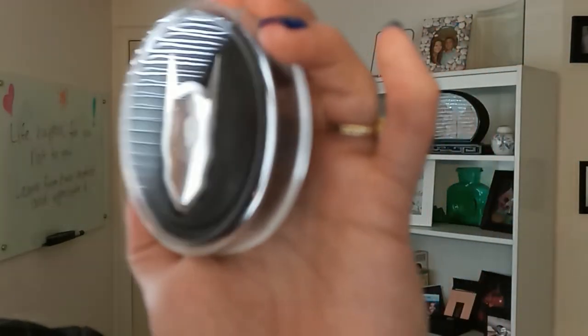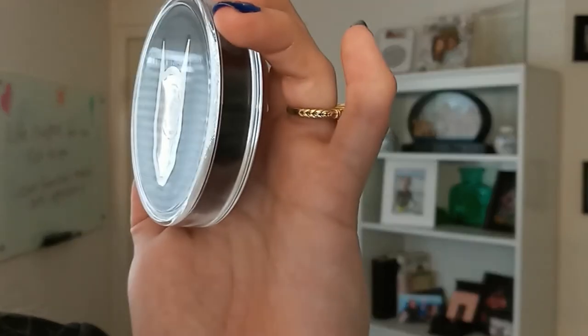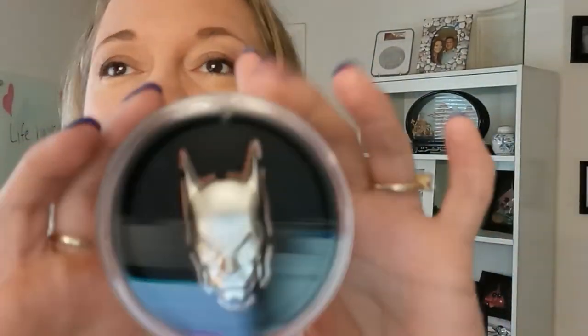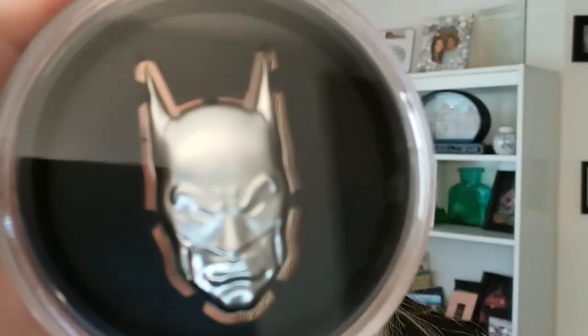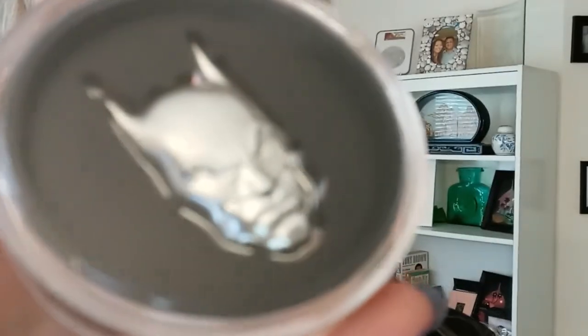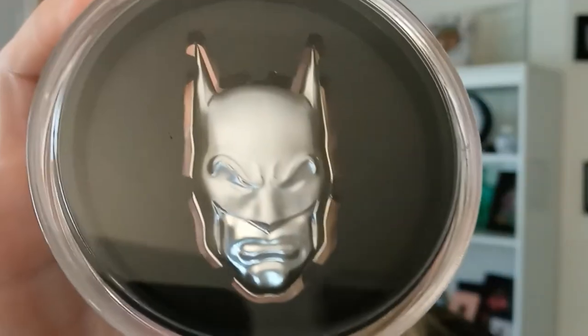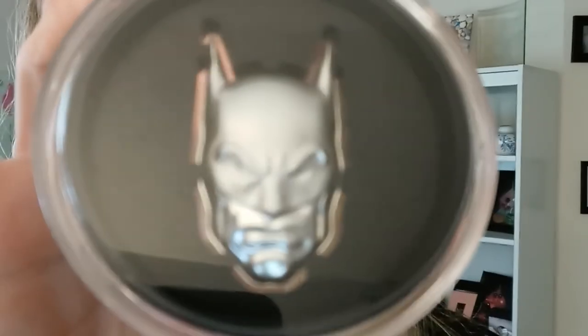You can see Niue and the year of issue, which is 2020. It is a 2-ounce .999 fine silver piece. Going ahead and flipping this back — absolutely stunning. I love this piece. Definitely something to check out if you're a fan or even just a collector of rare pieces, because like I said only 5,000 minted. Definitely check this out in the Quicksilver shop. Until next time, have a fantastic day.